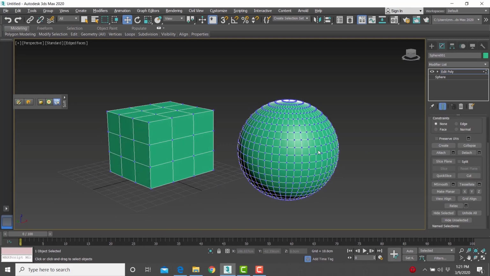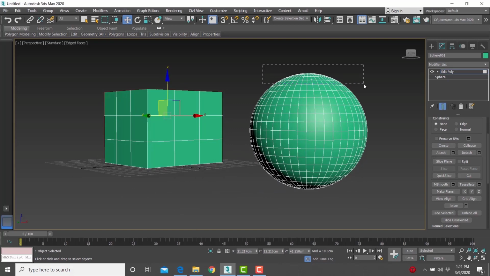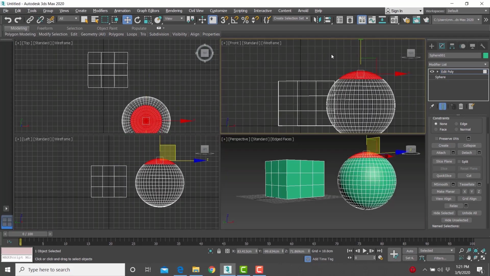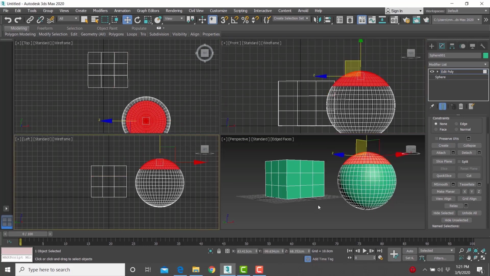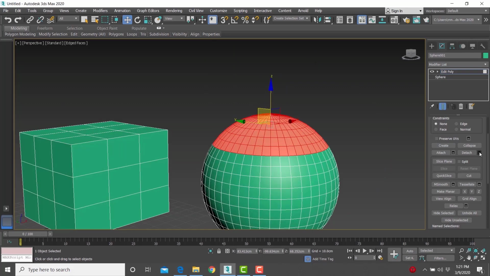If I want the opposite way, I want to detach stuff, so I can. Let's make sure this is selected properly. Let's say I'm going to select this top area of the sphere, and I want to detach. So if I want to detach, just always go to the settings. You can detach with an option of detaching as clone or without clone. I don't care about the other element. I care about the clone one only.